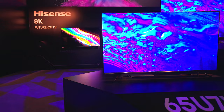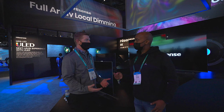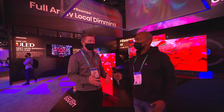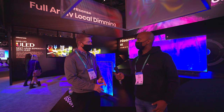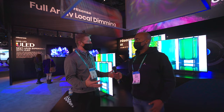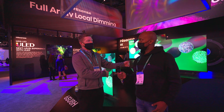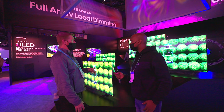When we get to the U7, the big upgrade is we're building an 85-inch version, so it will now come from 55 all the way up to 85 inches. Last year we positioned that television as a great gaming TV because it had all the bells and whistles — VRR at 120, FreeSync Premium Pro — and the size availability for a big gaming experience with the technologies needed for Xbox and PS5 and next-generation consoles.